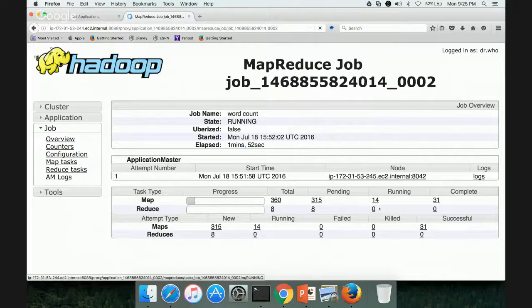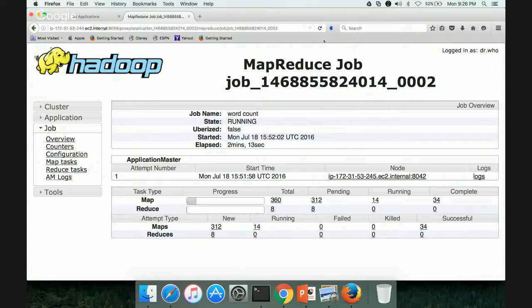This will change as the tasks are being completed, the pending will be moved to running, and if you add pending plus running plus completed, it will be equal to total, and then the total capacity will be determined by all the running tasks for all the jobs plus application masters.